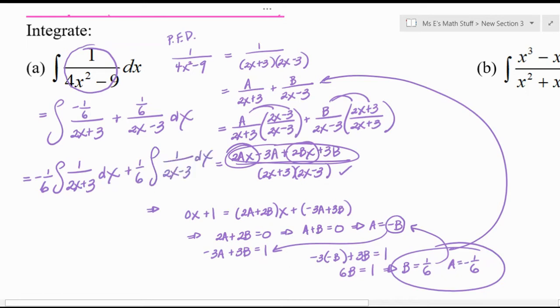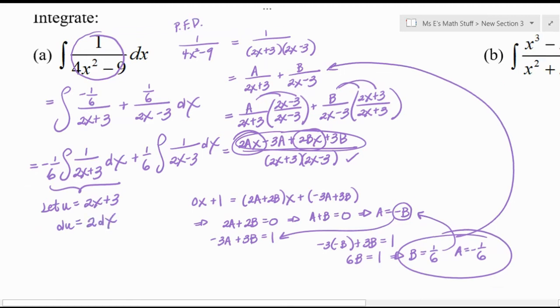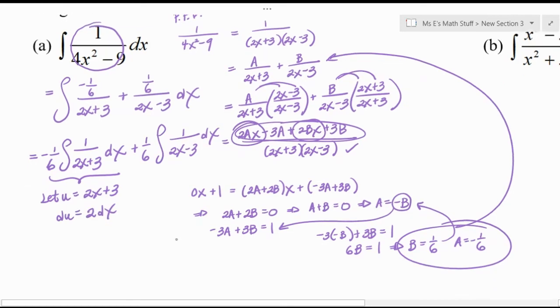This one is a little interesting because it depends on what you factor out and what you don't at this stage, as far as how your answer looks when you're done. So on this first one, I'm going to go ahead and let u equal 2x plus 3. And then notice that the du for that would be 2 times dx. So the dx that you see here would be worth half of a du.